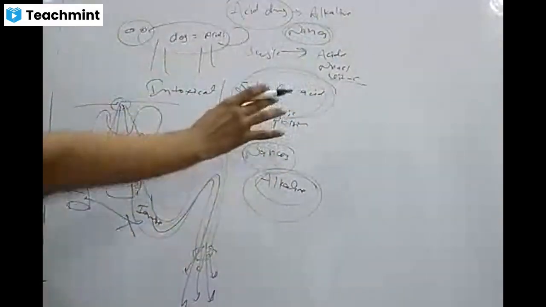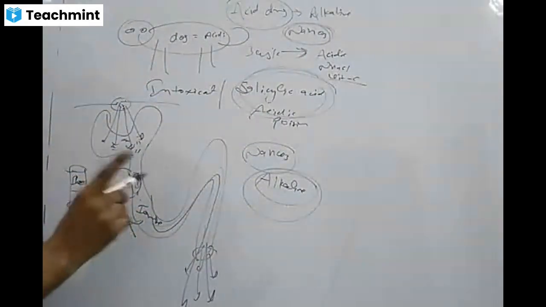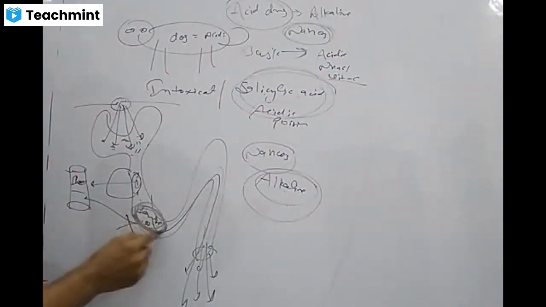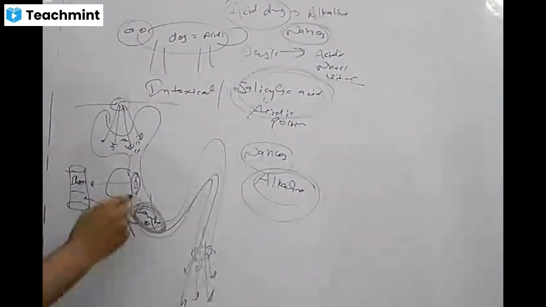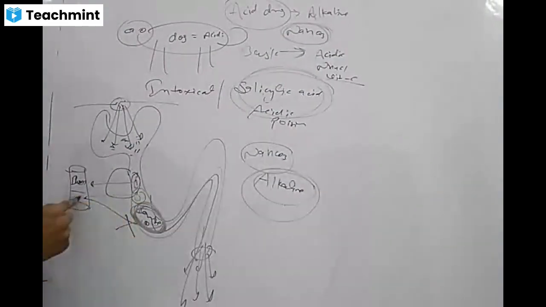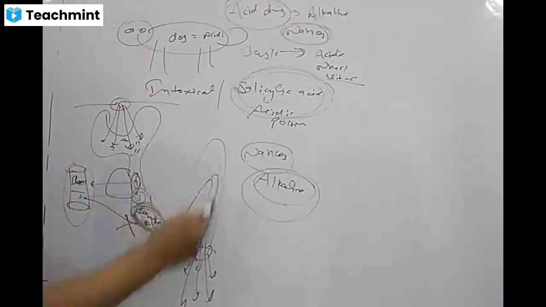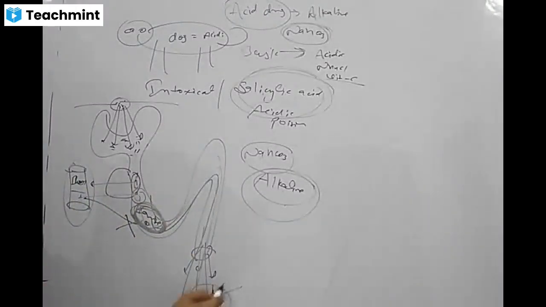So what is the concept behind this? The main basic concept is we make it more ionized. We create more ionized form of the drug. Because if it is unionized, it will cross and again come back into blood. We make it ionized, means water soluble, and it will be excreted out in the urine.